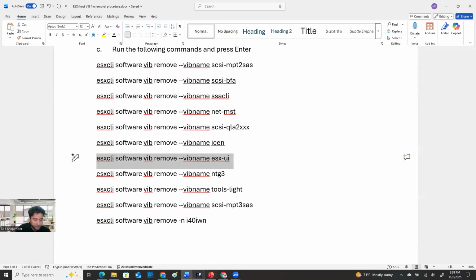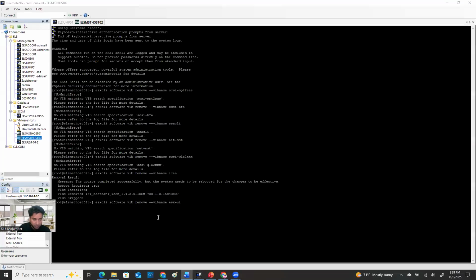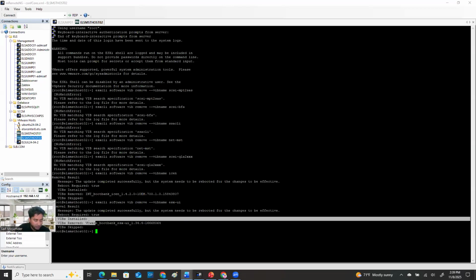Copy and paste. I'm going to run all of them. If you remove all of them, after that when you reboot the machine and then apply, you see this one also has VIBs removed.